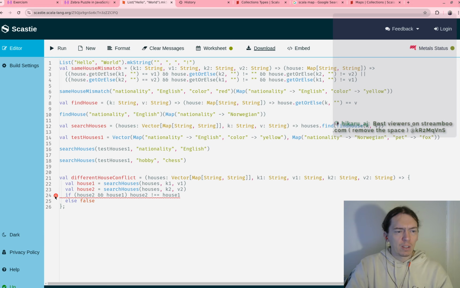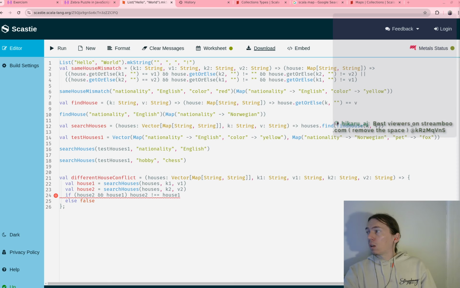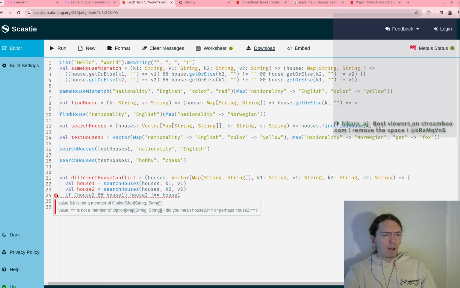So the complaint says, okay, option map string. Okay, what did we get here? Okay, this is fine. Okay, so we can't call that on that. What we're actually trying to say is that it's not none, right?